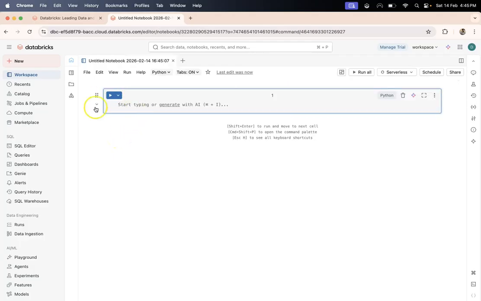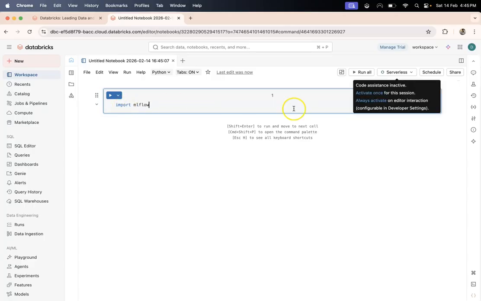Now once I select this, you get this really nice and sleek notebook interface, which I really love, because you see it's quite user friendly and it looks minimal and professional. Okay, so to be able to log things in MLflow, obviously you would need MLflow support. So I would like to import MLflow.